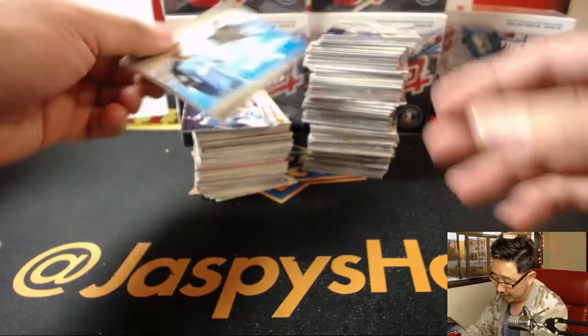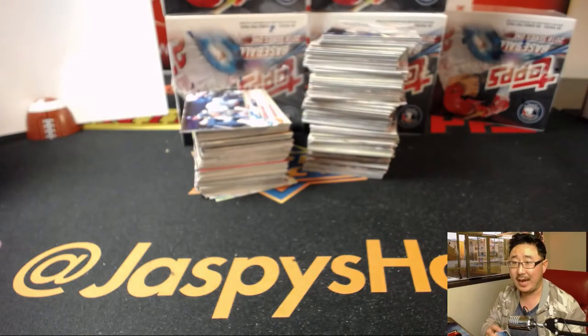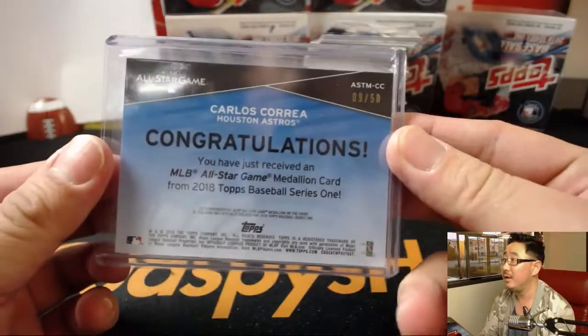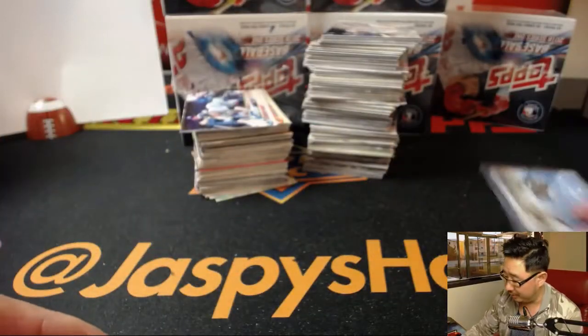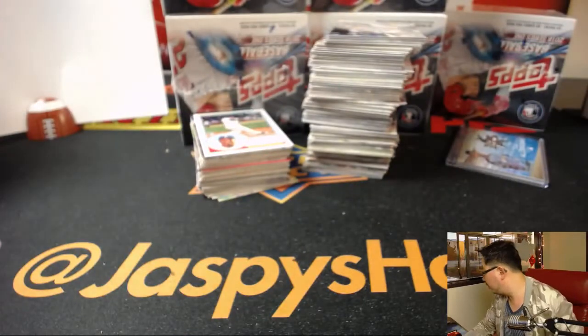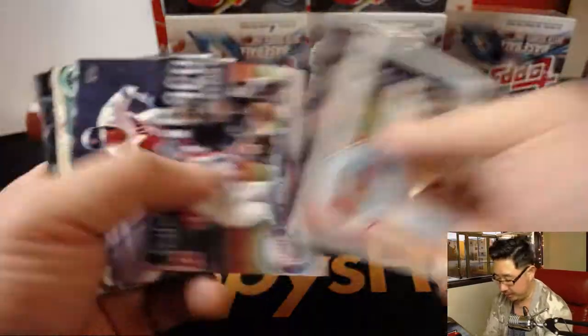And we've got an All-Star Game medallion. Carlos Correa, Houston Astros, AL West. Anthony with that one. Nine out of 50. These have some weight to them, too. They're pretty cool. Former Dodger prospect, Willie Calhoun.